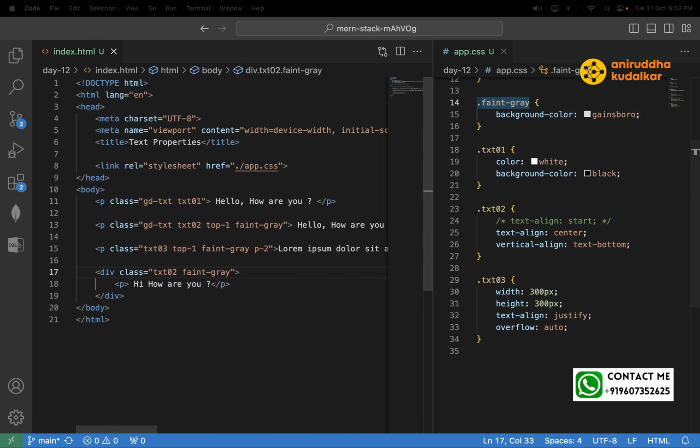Just a minute. What would I try to achieve? So the text should move at the bottom. Okay. Text should move at the bottom. Just a minute.